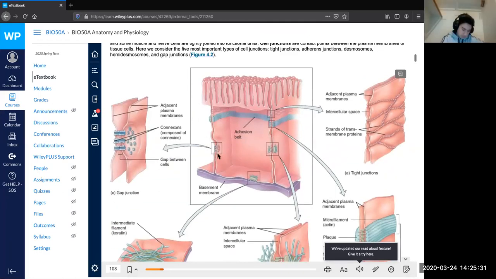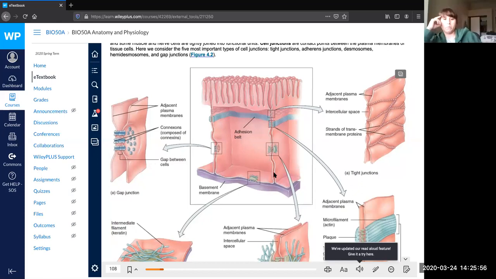The junction types are not as important in connective tissue. I think there are some junction types in muscular tissue, but we're not going to talk about them. Concentrate on epithelial tissue if we're talking about tight junctions, desmosomes or gap junctions, in terms of holding cells together. That's really an epithelial tissue thing.